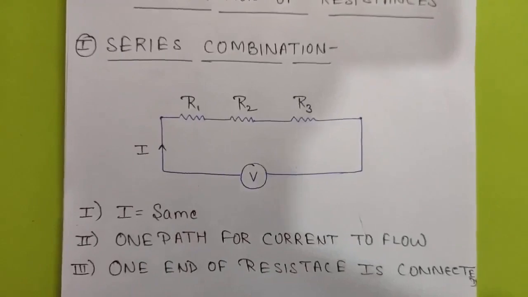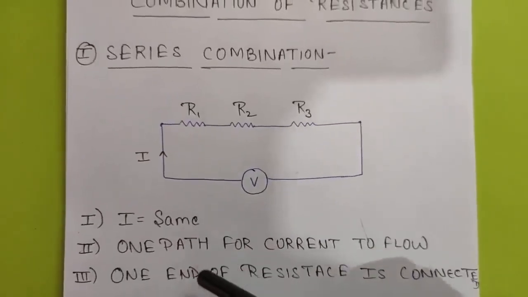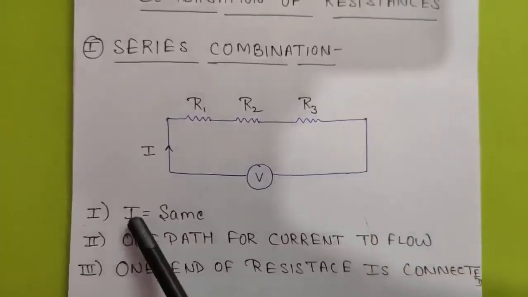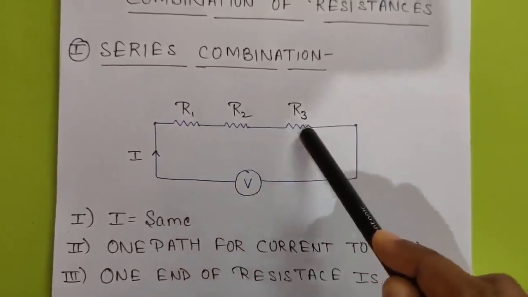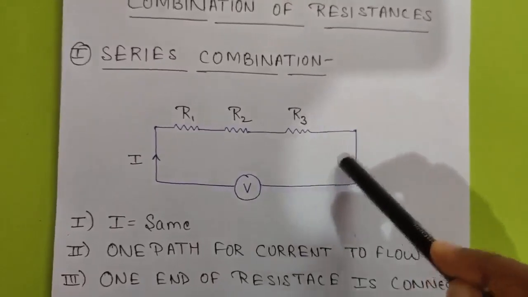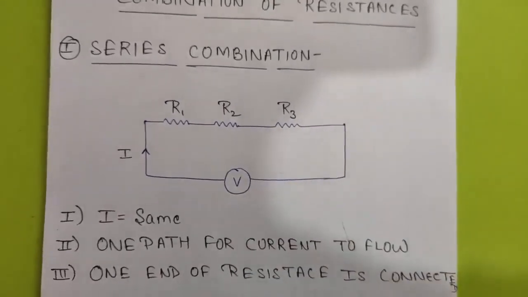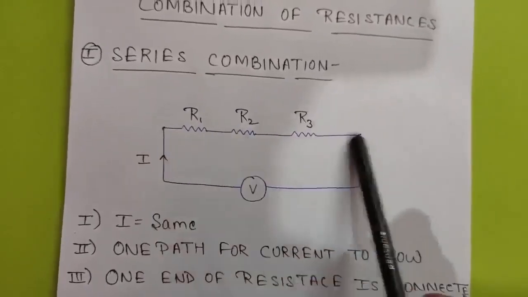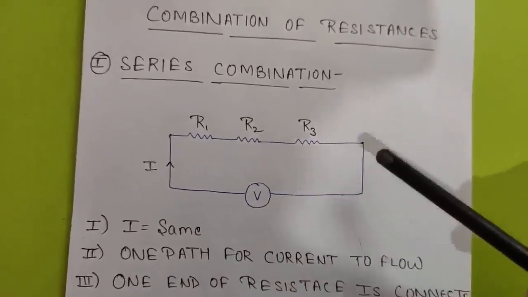Here there are three resistances R1, R2, and R3. We have a voltage connected here and the current is flowing like this. There are three points — if any of these three points is satisfied in a circuit, then we can say that the resistances are connected in series. First point: current should remain same. The value of current on each resistor should remain same — if the current on R1 is I, on R2 it should also be I, and on R3 it should also be I. Second point: there should be only one path for the current to flow. As you can see in this diagram, current is going only in one direction, meaning it has only one path to flow for all these resistances.